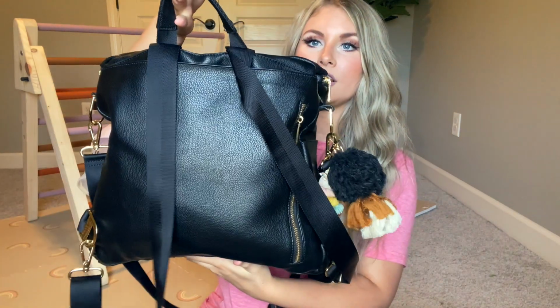So I have the Fawn Design original bag in the black color. I went with black because my Freshly Picked one is already a brown color, so I didn't want to do a brown again. So I love the black. It's super classic. It is huge. They do have a mini size, and I just honestly can't see myself ever using a mini because I pack way too much stuff. You guys will have to let me know in the comments below if you're the same way I am, constantly packing more than you need. I could never have a mini. I don't know how people do it. So again, this is the black color and it is leather all the way around.